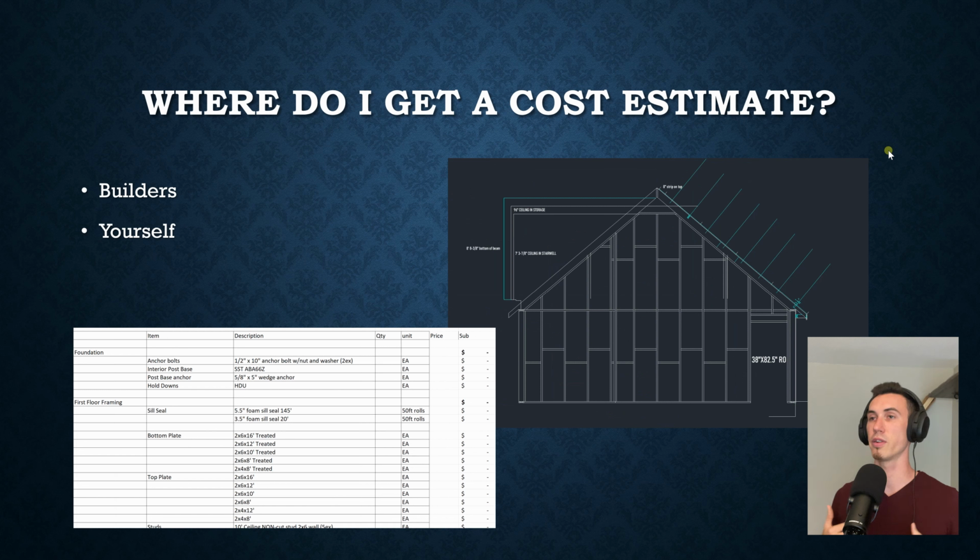Cost estimates, you're either going to get them from someone who has those industry numbers, who understands per square foot what your house is going to be built for, or you're going to put on your bootstraps and hike your pants up. You're going to tuck your shirt in, put your belt on, and figure out how much the thing costs yourself by using Excel files, CAD, whatever you need to do to do all this material estimating and all this stuff. And there's a lot that goes into that. So just be aware that this is a very important part and a complicated part. So do not underestimate it.